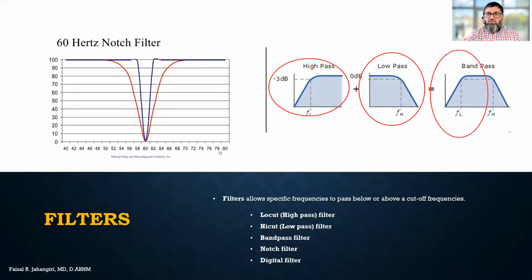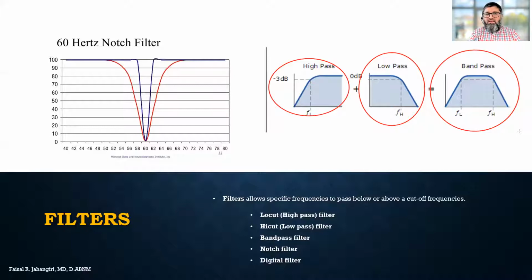When we combine the two of them, we get a band pass filter. Band pass filter means you are just letting a fixed bandwidth between 2 points pass, like 10 to 100, or 30 to 500. So you're picking a low cut point and a high cut point and allowing only that signal to pass. Depending on the frequency we are monitoring, we set the band pass filter for that setting, and we use that data.